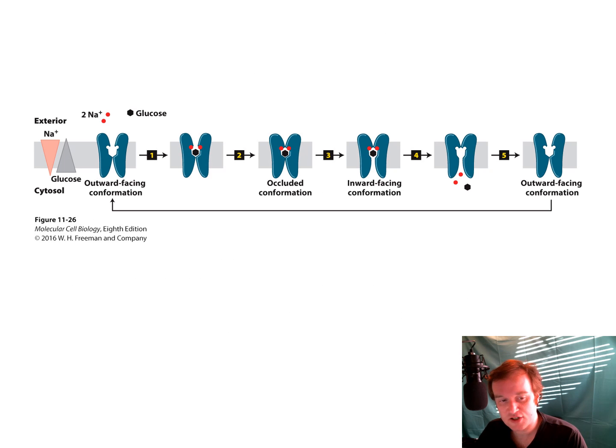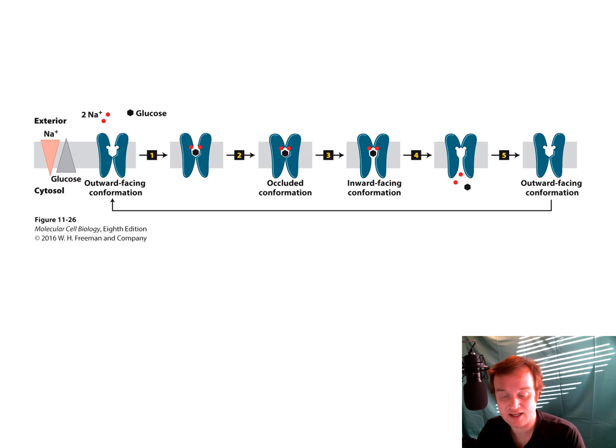So let's look at these Symporters. Here we have a sodium glucose Symporter, where sodium and glucose move in concert, or together, across one of these transporters from the exterior to the interior. And the advantage of these Symporters is that they can move certain molecules, in this case glucose, across towards the higher concentration gradient.